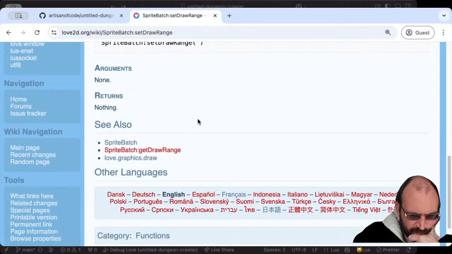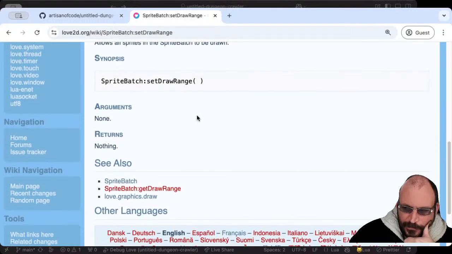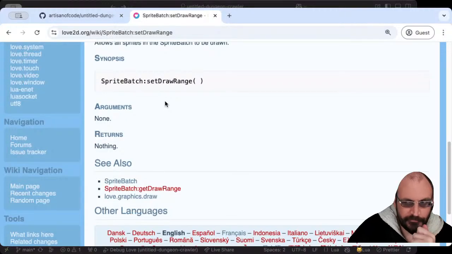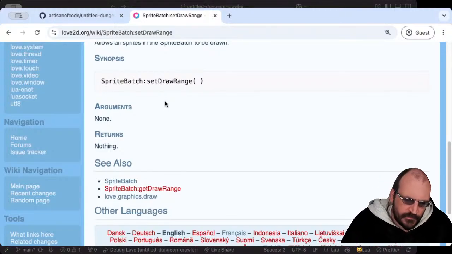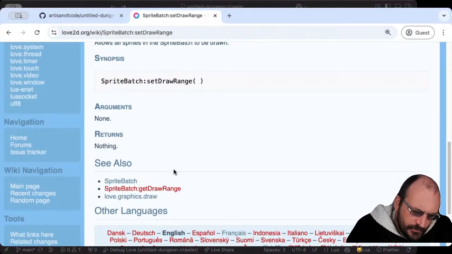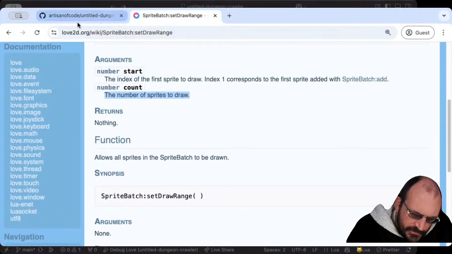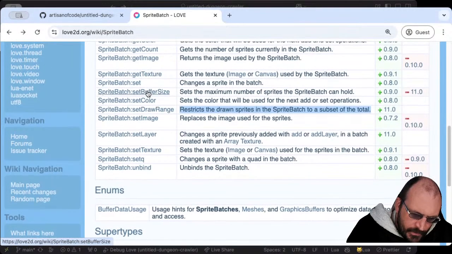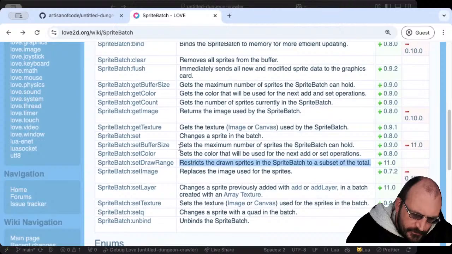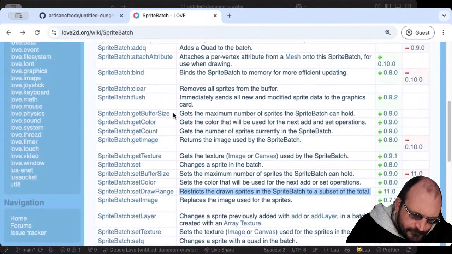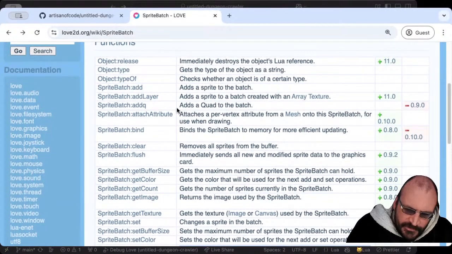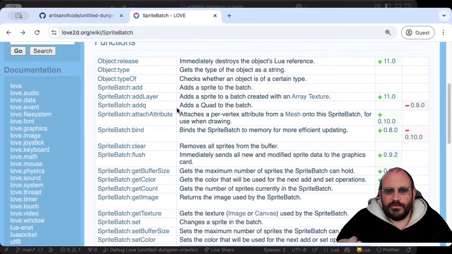This is a shame. I was hoping this would allow us to restrict based on X and Y positions, but it's actually just the range within the sprite batch. So I'm also thinking we probably don't want to render the whole layer to one sprite batch.